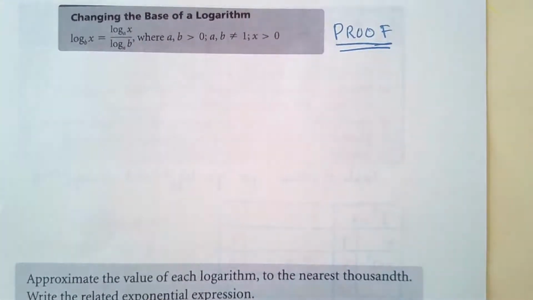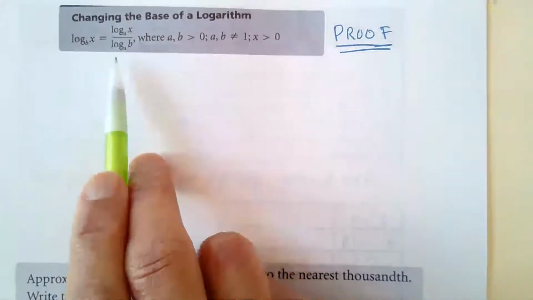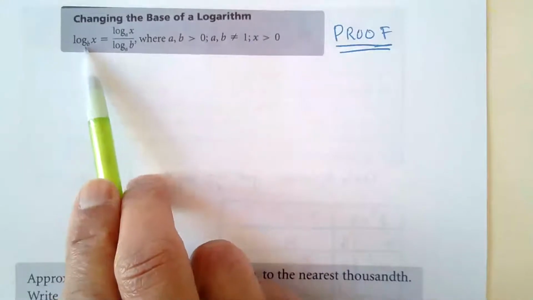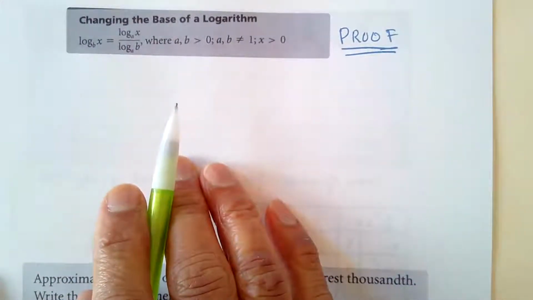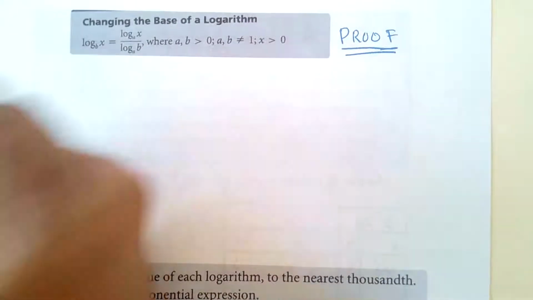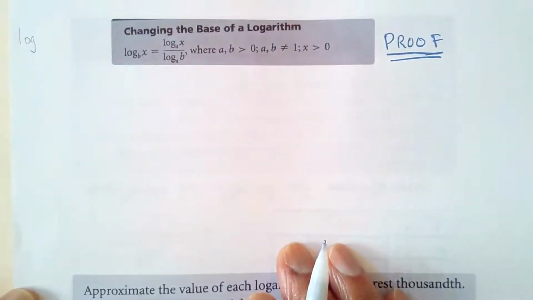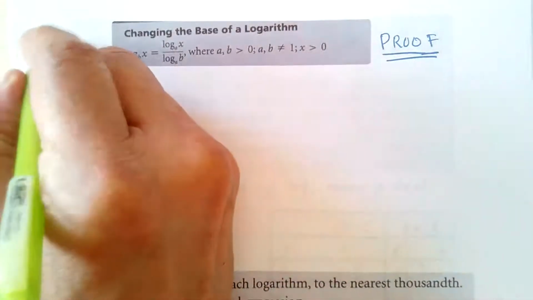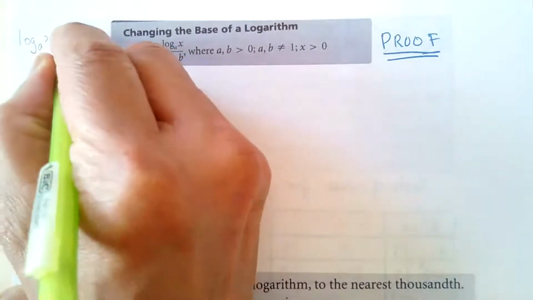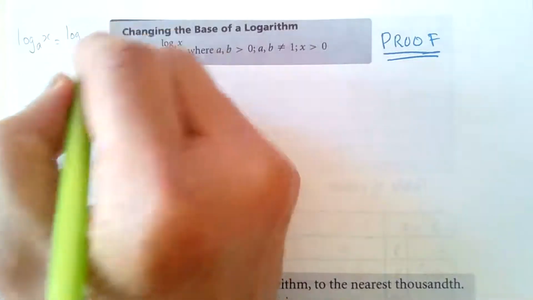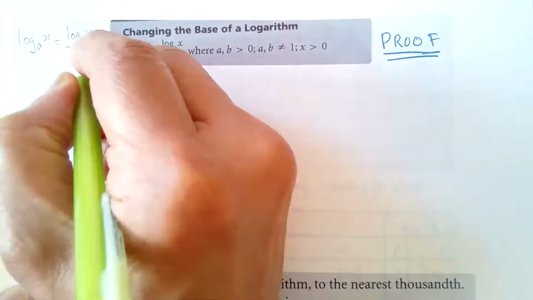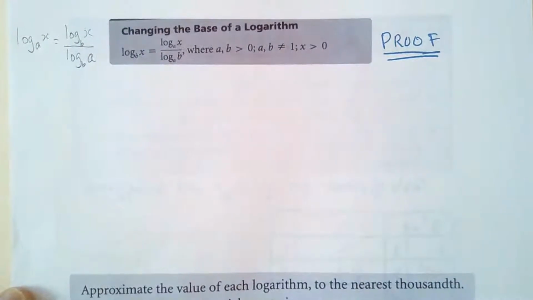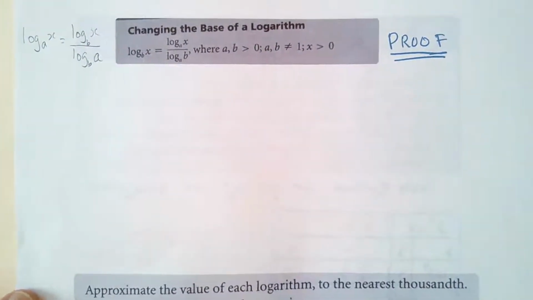By the way, in your booklet, you will see it's written in a different form. You'll see it written as log a to the x, which is the same thing as x over a. Your textbook has log b of x. So it means the same. In one of your booklets it's written in this form: log x over log a, and you have the base here. It's the same, so it's a matter of labeling.